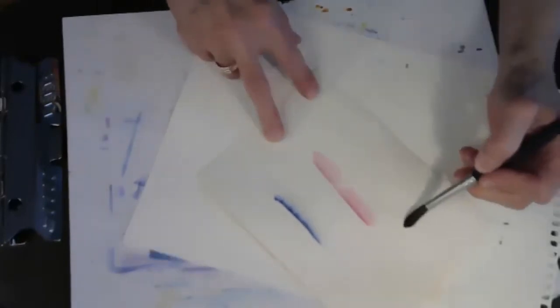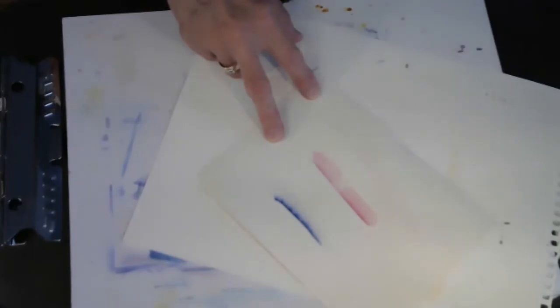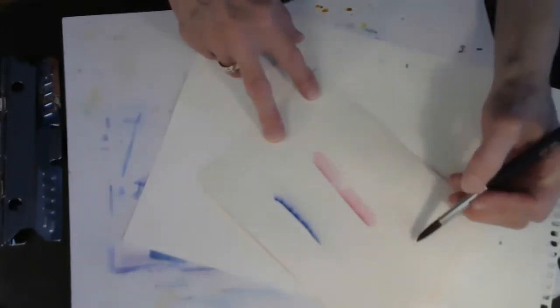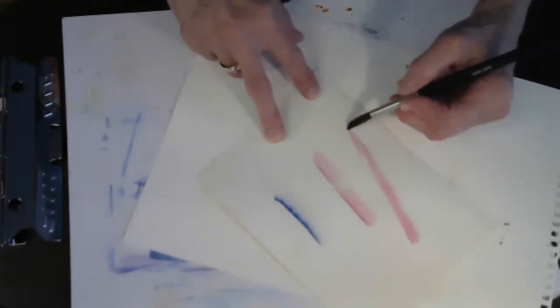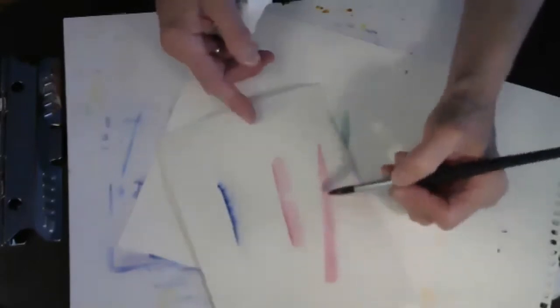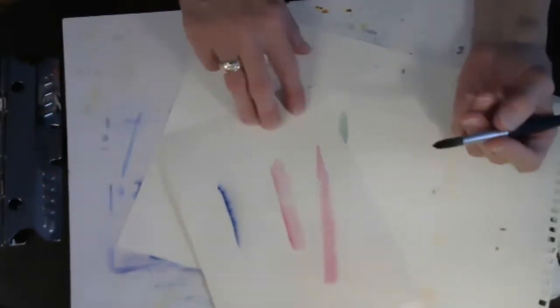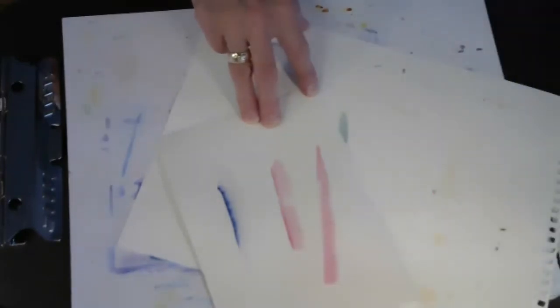I'll do it one more time. This time I'm wetting the paper first. And I'm going to take my brush and go across here. No hard edges because I dampened it first. So that's another way that you can help to not end up with those hard edges.